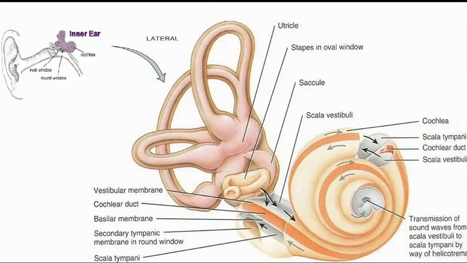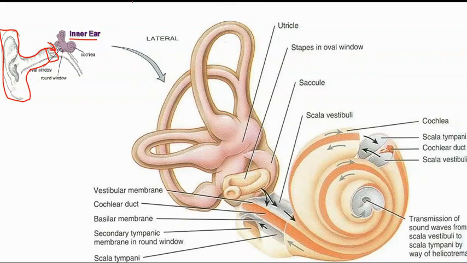Here, these are the parts which we see in the inner ear. In this, you can notice that from here to this region is the external ear. Even the tympanum, which you can notice here, is related to the external ear, and this is the middle ear. The colored part here is the inner ear, and inside this you see the presence of fluid.